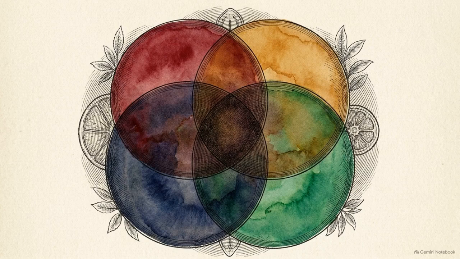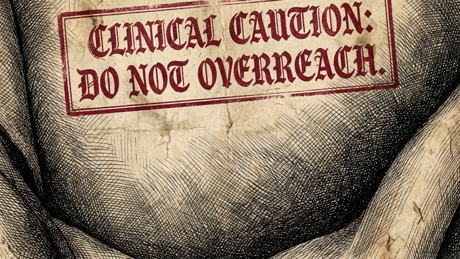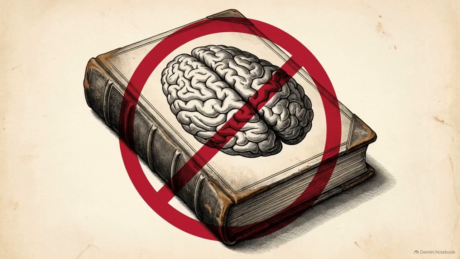Temperament is highly context-sensitive. Pure types are exceedingly rare, as outer expression is frequently altered by age, culture, and environmental stress. There is a significant danger of overreach here. Do not confuse an acute state with a baseline trait. Mistaking acute pain irritability for choleric drive or acute fever restlessness for a sanguine trait will derail your analysis. Ultimately, a temperament label is merely an organizing hypothesis for a patient's coping style. It must never be used as a substitute for an actual psychiatric diagnosis, like major depressive disorder.